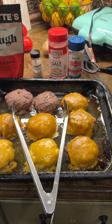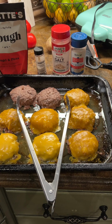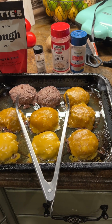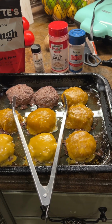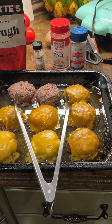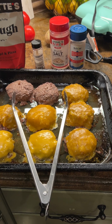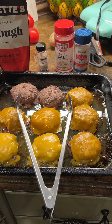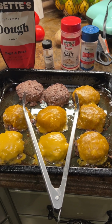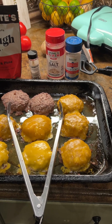So these burgers here, you can see the fat at the bottom of that pan. We typically order 70-30, so 70% protein, 30% fat, but I think these came out more like 60-40 this time around. The butcher who did this for us mentioned we have a lot of fat in this one, so it might be a little bit heavier on the fat side. I was like, brother, you can't put enough fat in there for us, so it'll be good either way. And then Teresa likes American cheese on hers, and I got some mild sliced cheddar on mine.